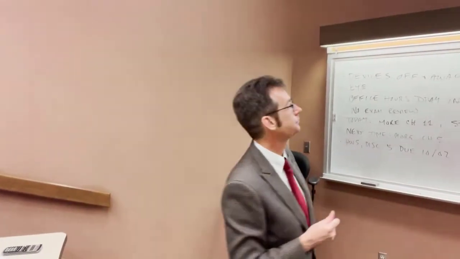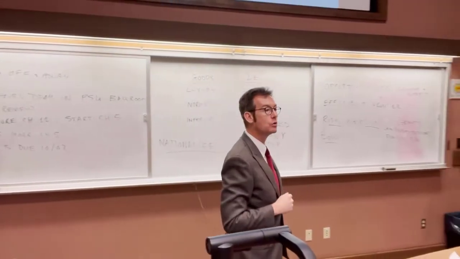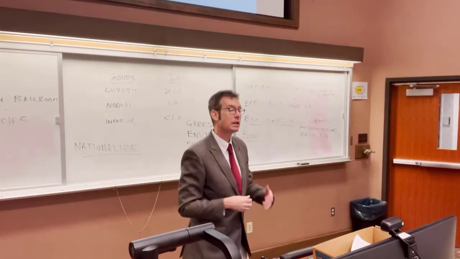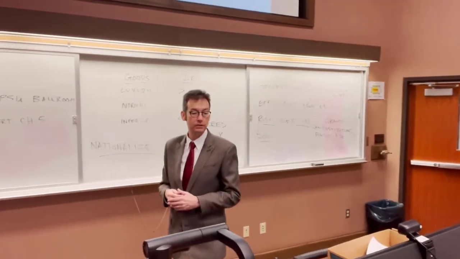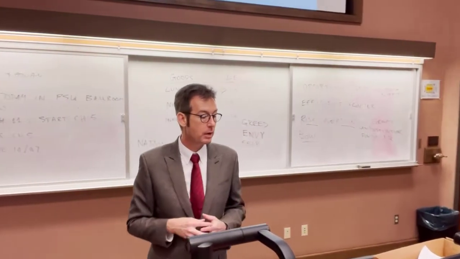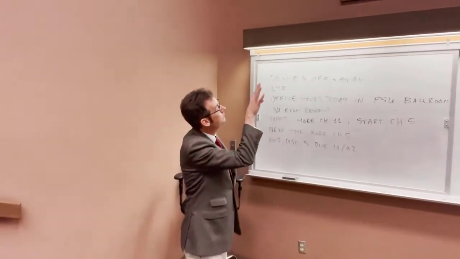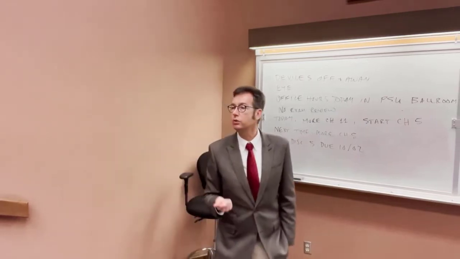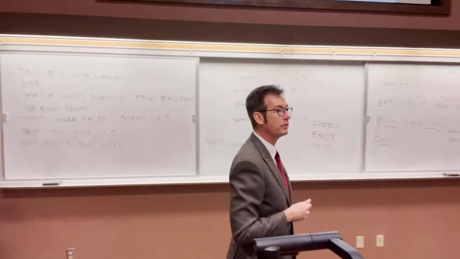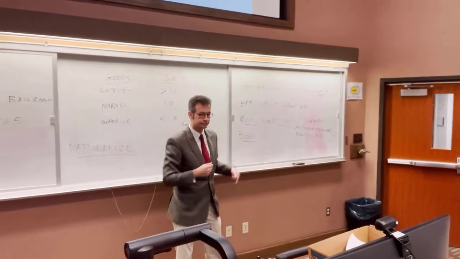They are all inefficient. I can tell you 2 ways to make your life better for any of those. I can either go up for more return, or I can go left for less risk. So I love more return, I hate risk. So either one of those things makes your life better. But you would not want to be invested in those suboptimal portfolios. And so now we say you are moving along this line, MV to X. And what do you think is pushing you along that line? Oh, come on, we've already talked about it twice. Risk aversion. Yeah, your risk aversion is what's pushing you along that line.